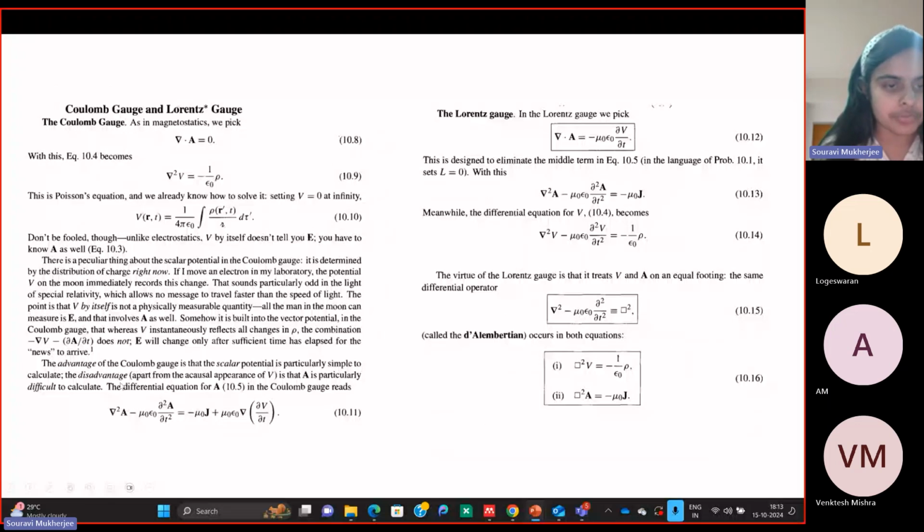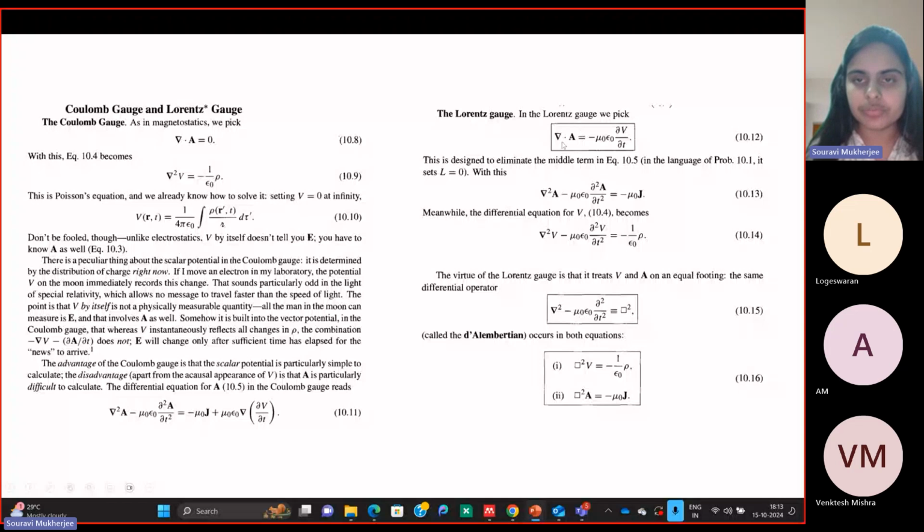But when you find the vector potential with this gauge, you see that it's still not very easy to solve. So you have so many terms, and it's not a very easy differential equation to solve for A. So the Coulomb gauge does not make things very easy when we have to find the vector potentials. For scalar potentials, it works fine, but for vector potentials, it's not that useful. So there we choose another gauge, which is the Lorentz gauge.